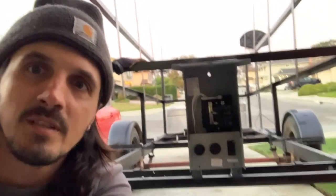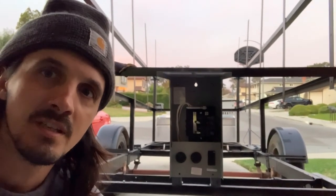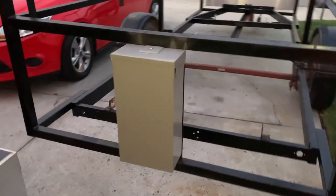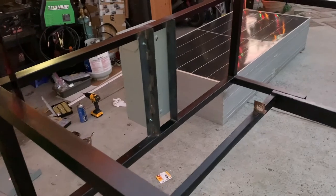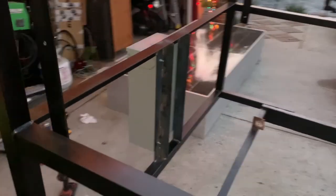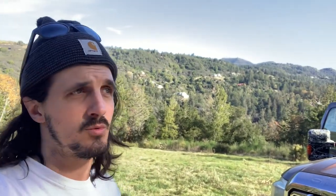I got it mounted up here temporarily. You can see it. I'm gonna mark off the bottoms and then mount it permanent. It's mounted. Looks pretty good. Hardware back there, I have to pull it off and paint it, but I think for the most part, it's pretty good. It's a fantastic day today. It's like 73 degrees, no wind.